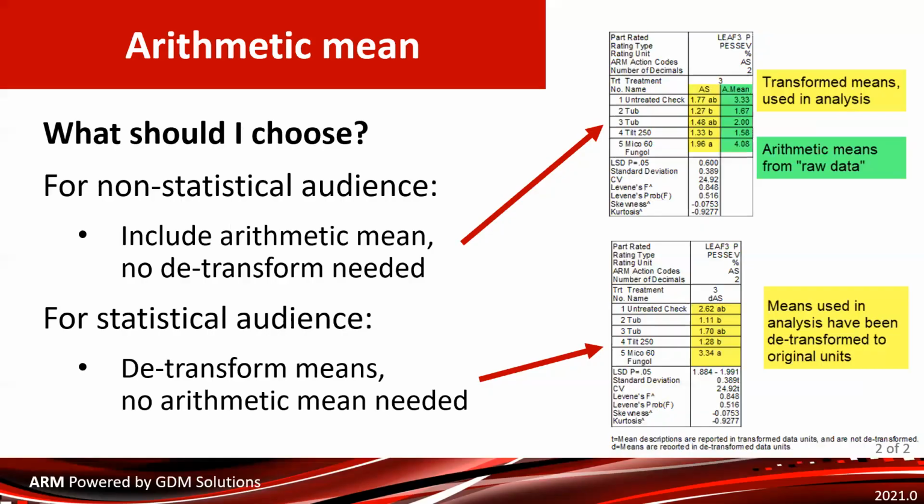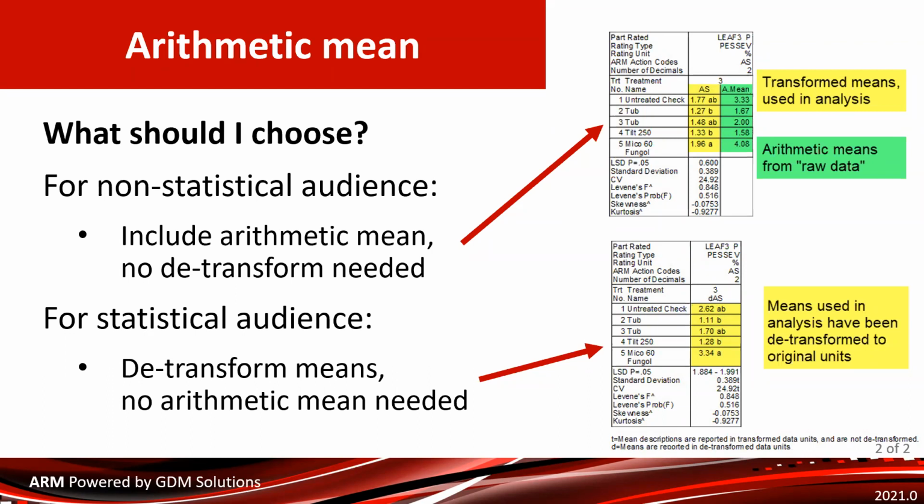That really becomes a question for people. That was a point of confusion we would get a lot in the reporting season: why is this not the same? So we really want that option to include what the mean from the raw data is, that arithmetic mean, while still keeping the statistically accurate information of that primary mean.